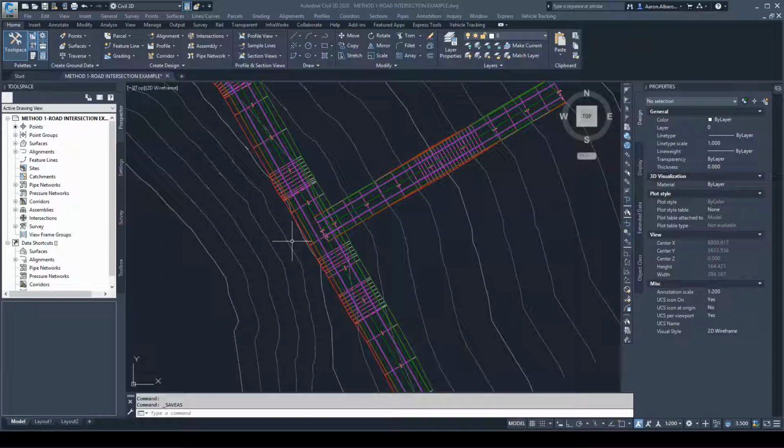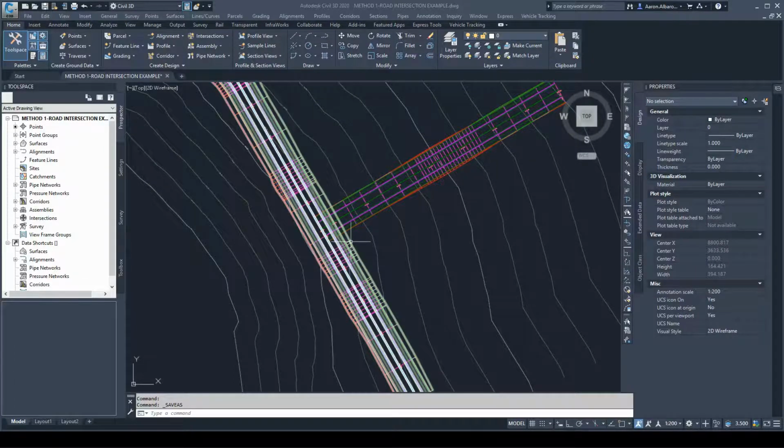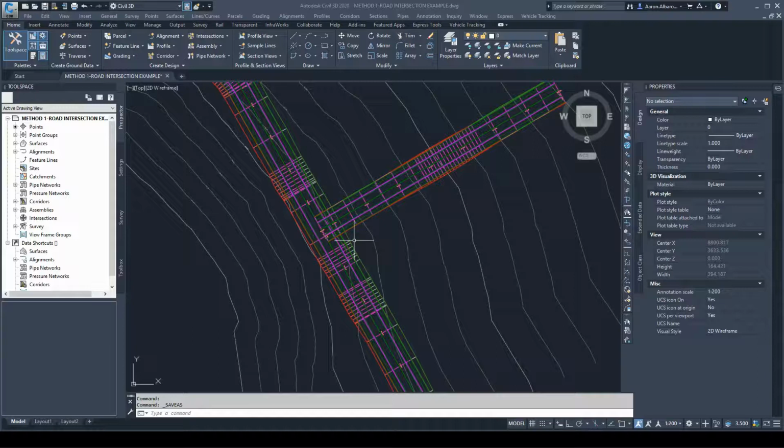I can assure you it's not longer. It won't be longer than the automated method, because as you will see when we do the automated method, we will go just halfway through that, because otherwise there are lots of amendments to be done for the cross sections created by Civil 3D. Anyway, I'll start with the manual method, which is quick and easy and precise, that will work for any intersection design.